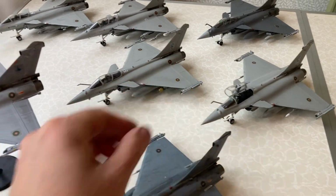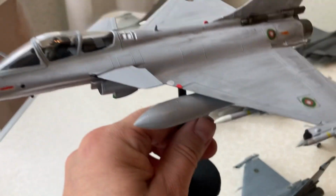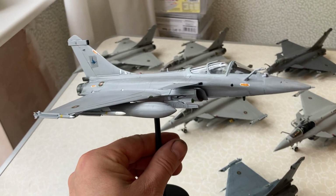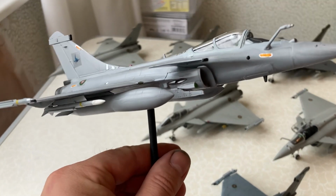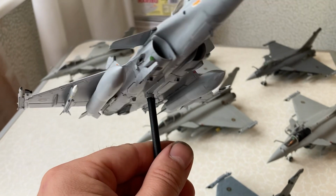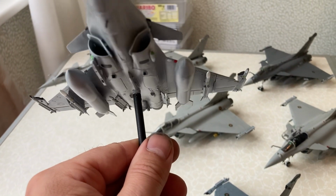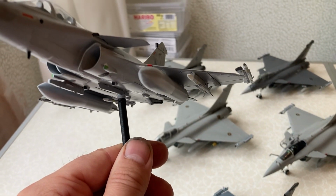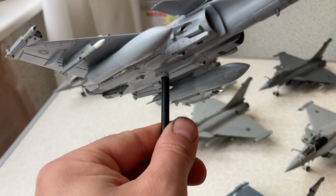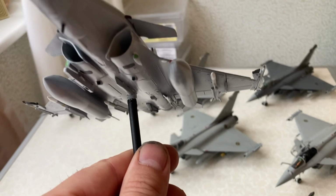Now, this one I made in flying condition. And I have to say, oh, what a little shop of horrors. It's still waiting for the Damocles targeting pod. It's again in an air-to-air configuration with Mica on the wingtips, IR, 2 radar Micas underneath and 2 Meteors.